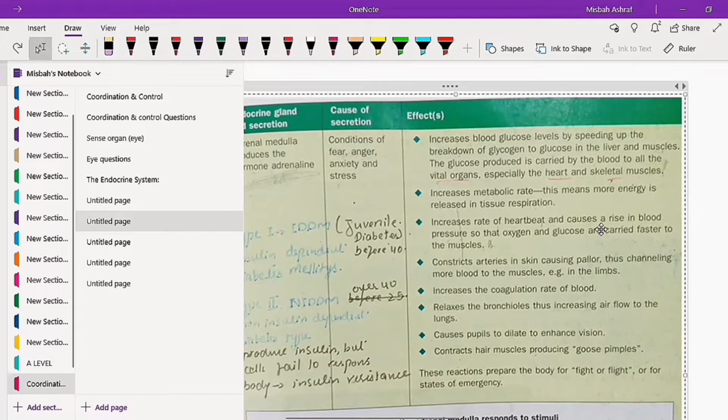Why? Just think of an example. For example, if we see a lion, our heartbeat increases, and our breathing rate also increases. Why does our heartbeat increase? Because it has to pump blood very quickly to some parts of the body, for example to the organs which will move, or to our legs. Why? Because the legs have to move quickly to run away, or to produce any response or action. In this case, when we see a lion, we have to run very quickly, right?